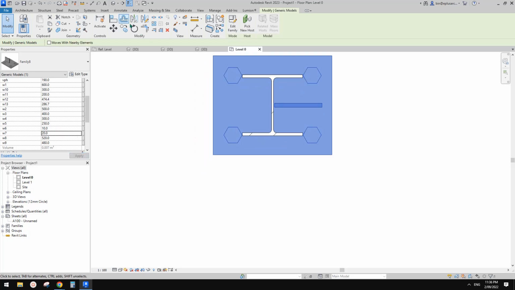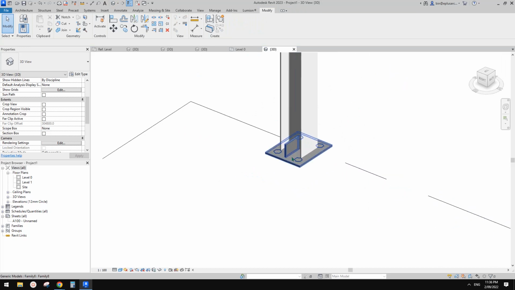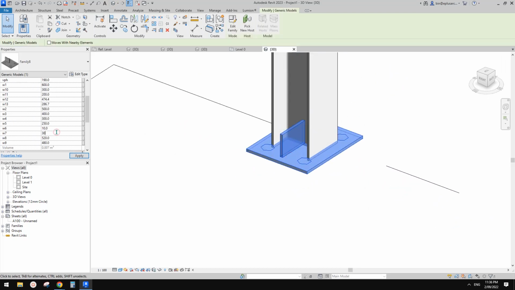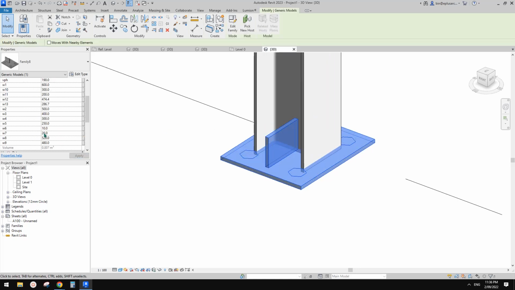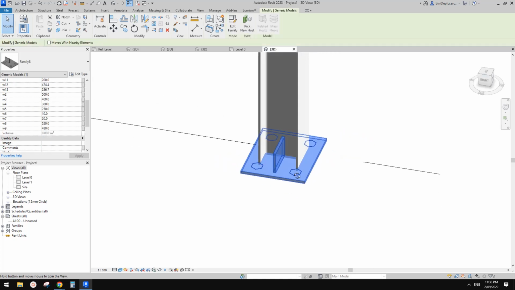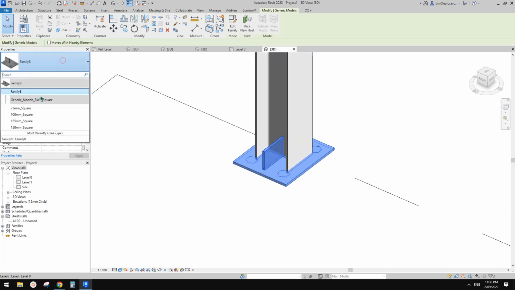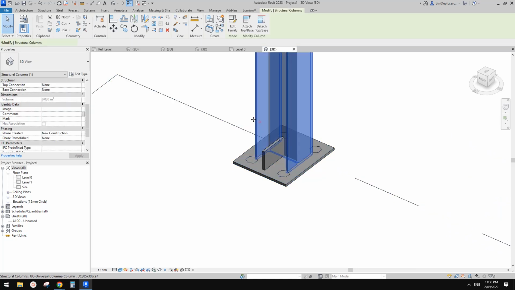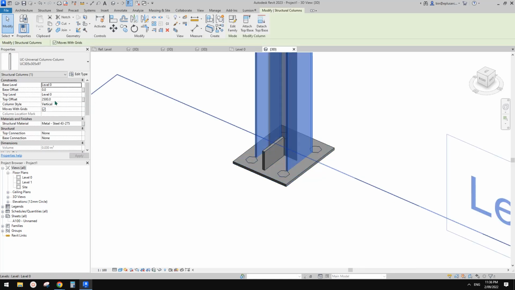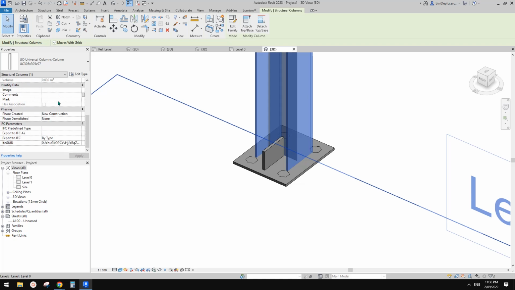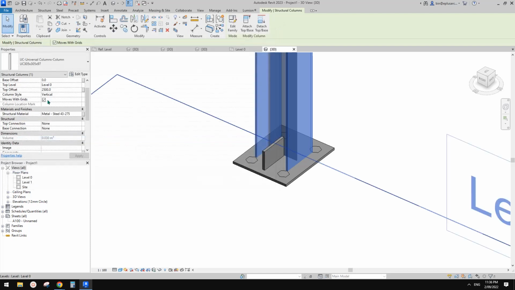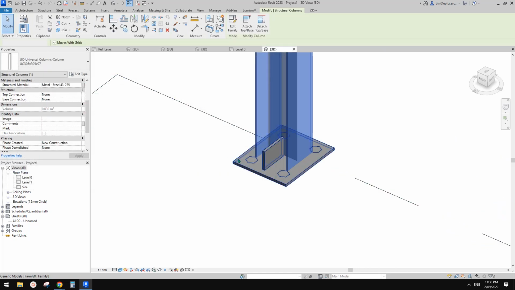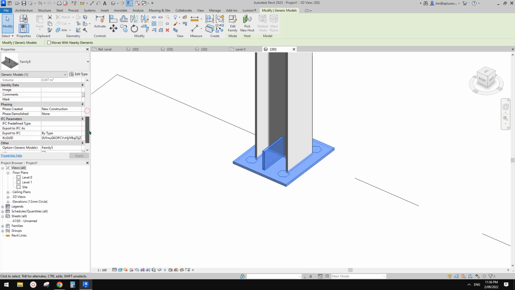Let's go to 3D view. Okay, so the plate thickness 30. Okay, 20. And what's W8? I think W8 is the other plate, the other one. So if I change this one to, oh, not this one. Hang on, where is the other? Where's the label parameter? Edit type. It's not here. Oh, sorry, I selected the wrong thing.